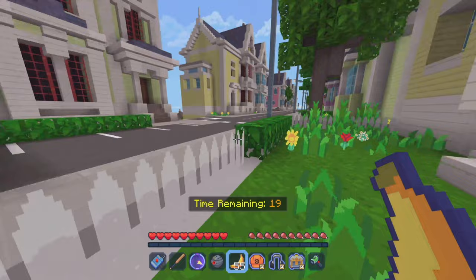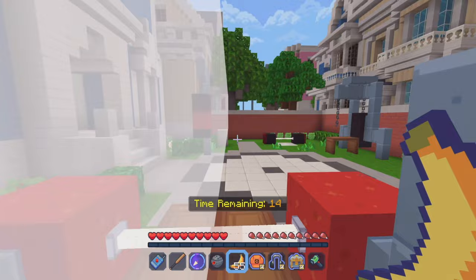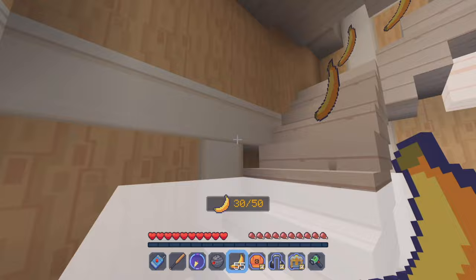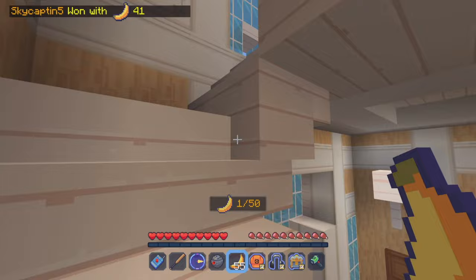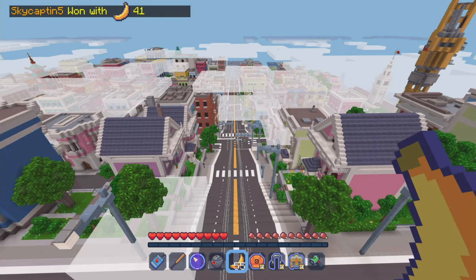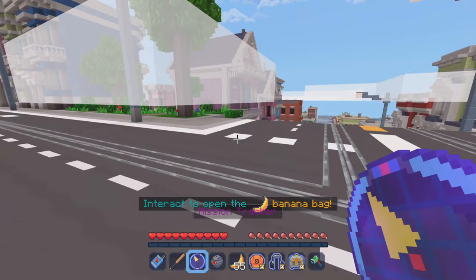Did I get the ball? Why is there a big cloud moving through the world? Oh, there's bananas up this way. Okay. Oh, there's 50 bananas? How am I supposed to get 50 bananas in that amount of time? I won with 41. Oh, I get it. It's like a team-based thing where you're competing to get the bananas. Alrighty. Okay. So the mission tracker says I need to go this way.